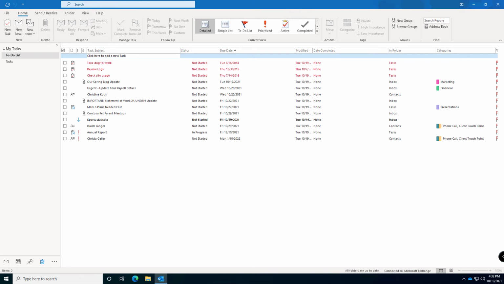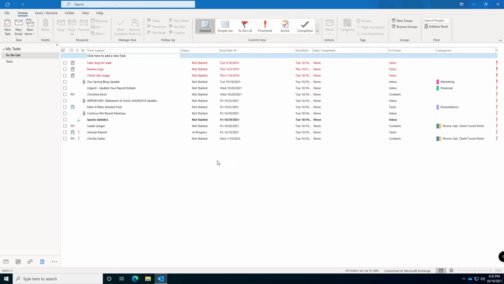Our final tip in this series anyway for task management using Outlook. In this tip, we're going to show you how to update and manage your tasks after they've been created. If you've been following us on this series, we have shown you how to flag your emails for follow-up, how to flag contacts for follow-up, create tasks and then assign categories to them, and now we need to update those tasks and keep track of where we're at with them.